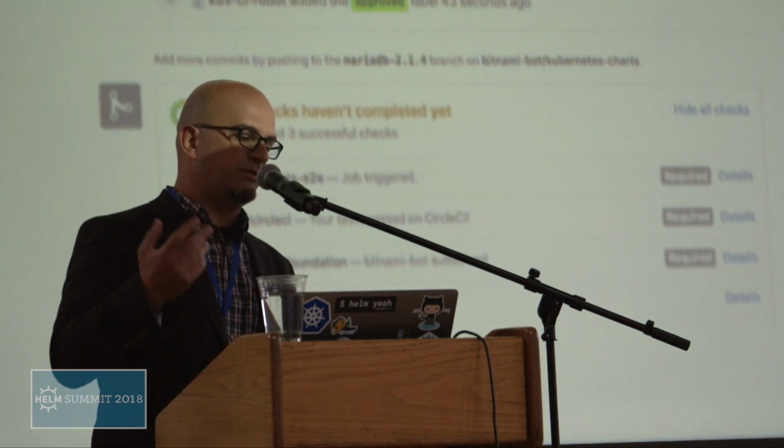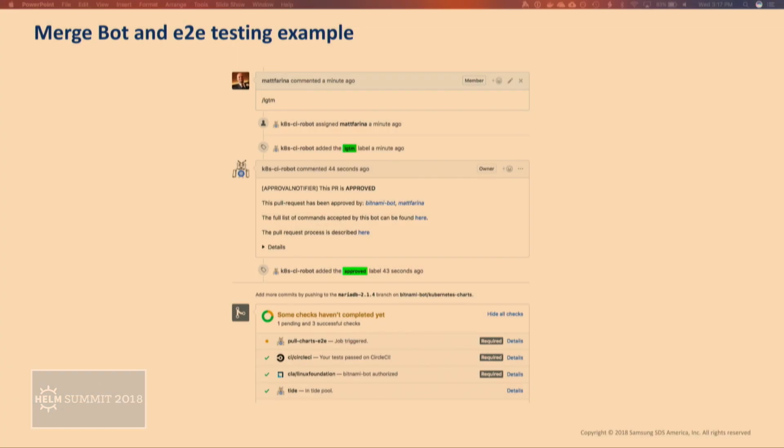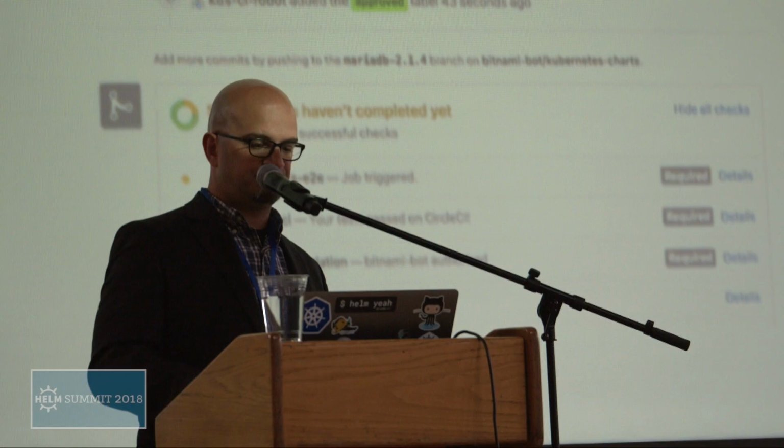And so this is kind of what the pull request would look like. You actually see these are the four different checks on a pull request to the charts repo. And you can see that when Tide, which is the merge automation for this, goes green, it actually goes and reruns the test here, which is in yellow because it's running right now, or it's queued to run. And once that turns green, the merge automation will come in and say, they're all green, we'll go and merge.